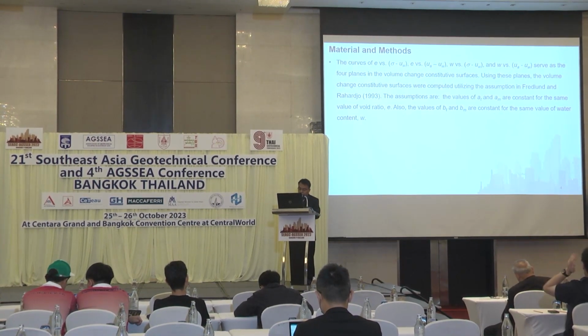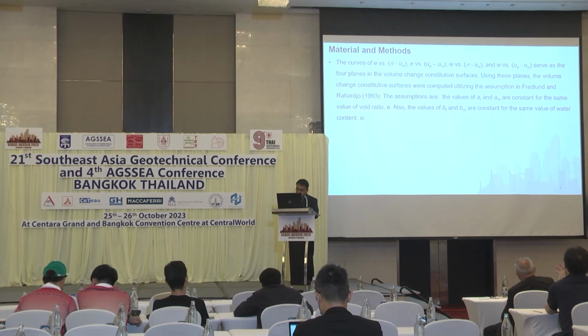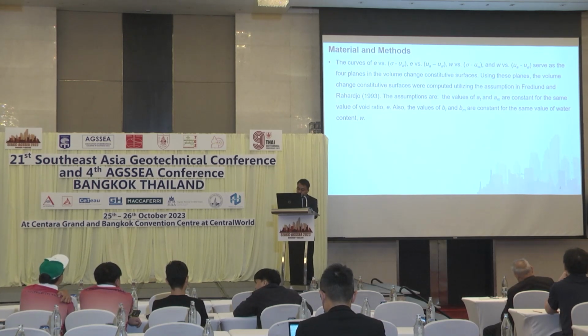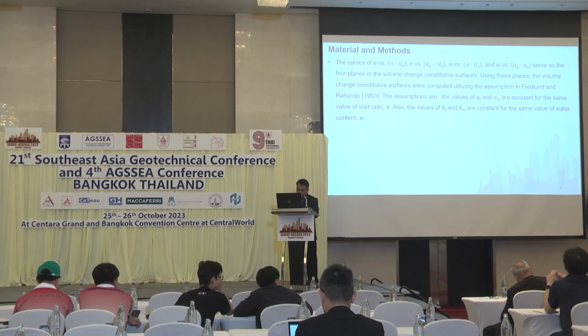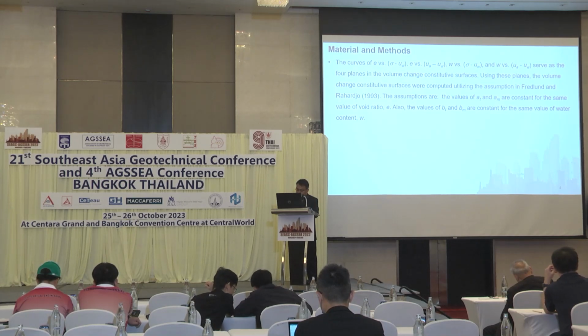The curves of void ratio versus effective stress, void ratio versus matrix suction, water content versus effective stress, and water content versus matrix suction serve as the 4 planes in volume change constitutive surfaces. Using these planes, the volume change constitutive surfaces were computed using the assumption in Fredlund and Raharjo 1993. The assumptions are the values of AT and AM coefficients are constant for the same value of void ratio. Also, the values of BT and BM coefficients are constant for the same value of water content.